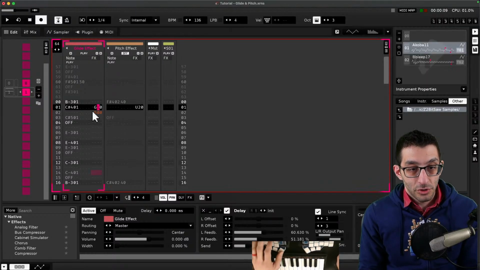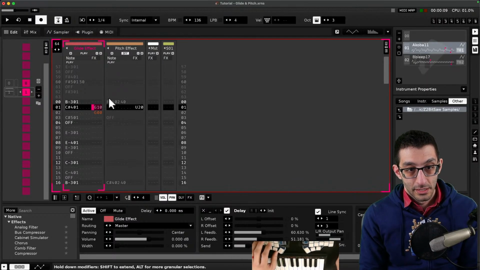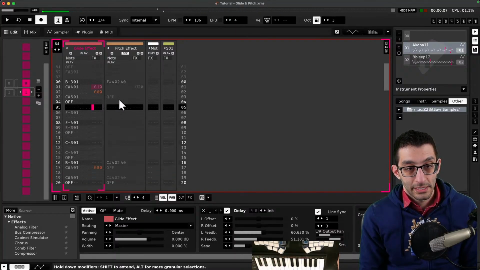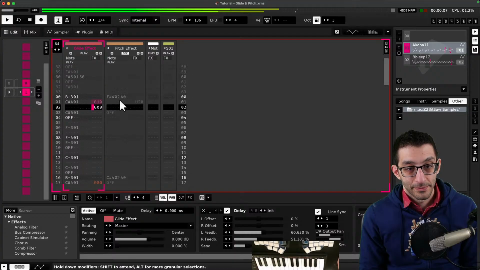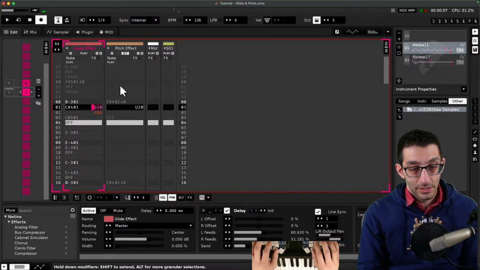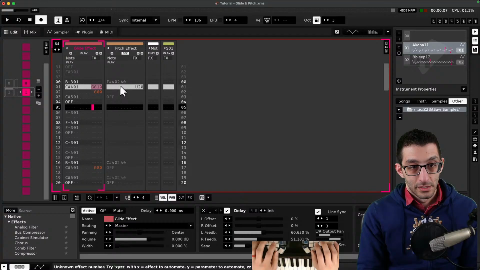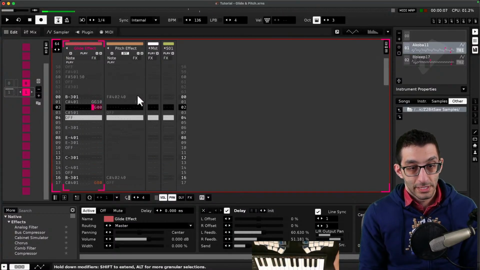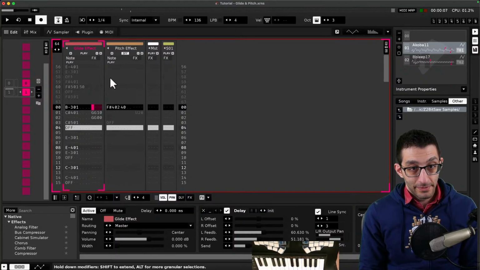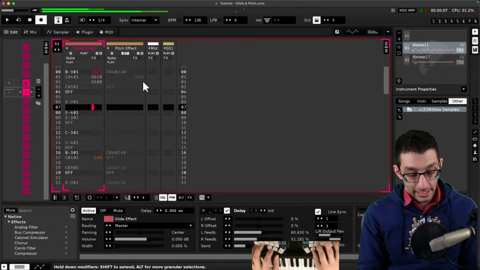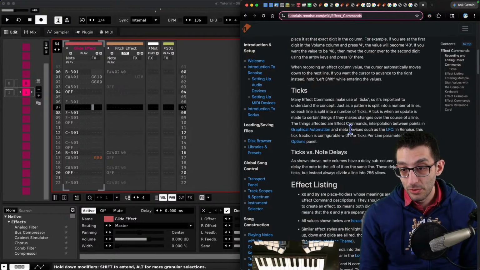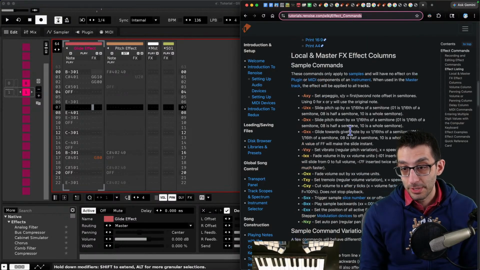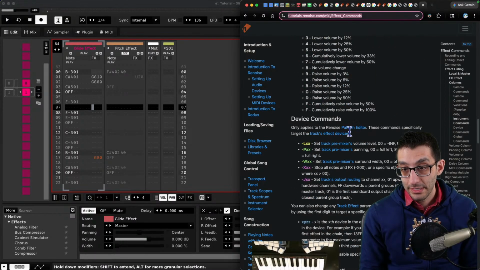So what happens if I type the G in the beginning? Let's just listen to the very beginning of this. So it makes that sound. And if I type the G here, what does that do? So it's not an effect now. So you can type invalid effects. So what does it mean when you don't have a valid effect? Or maybe that's what plugins are for. Maybe you can add different effects later.